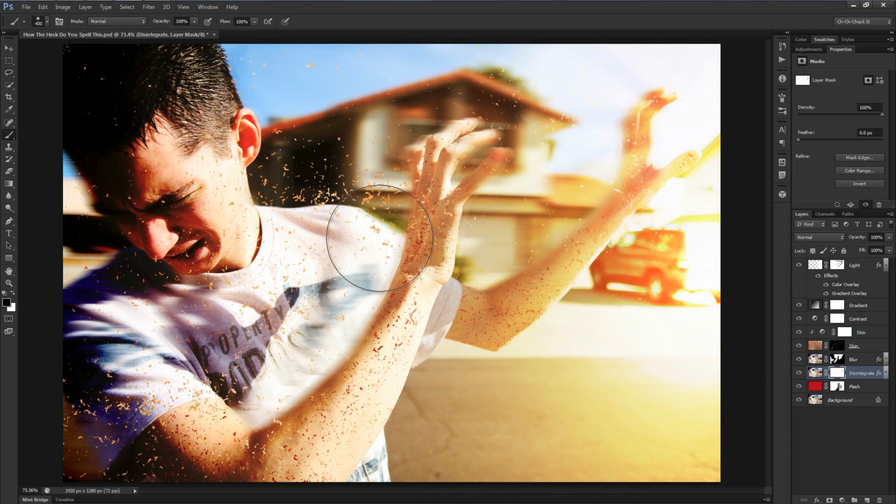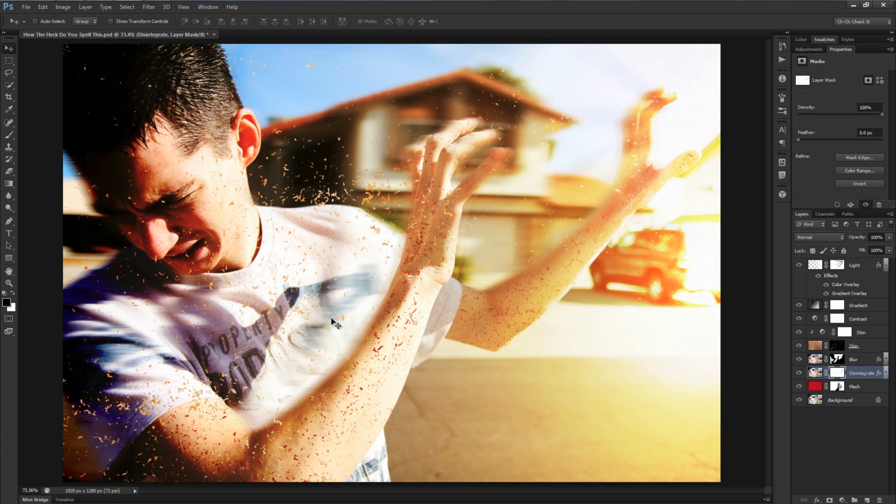So I admit I messed that up a little bit, but hopefully you still get the general idea of why there's two masks on the two different layers there, okay? So failures aside, we've actually got something pretty good looking here. I really can't think of anything else that you would want to add to this. We've got the rays of light coming through our hand. We made our hand a little bit reddish by messing with the mask of the disintegrate layer. And everything is just starting to blend together really well.